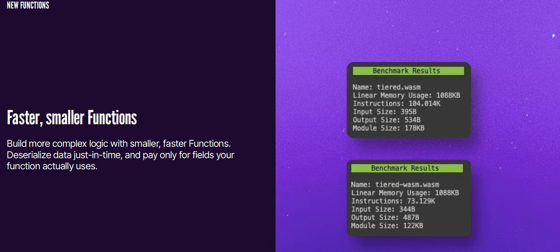It produced a function that was 178 kilobytes. It produced a function that consumed about 100,000 instructions. For those that aren't familiar, we have an instruction count limit of 11 million. Basically, that's a very stable thing that you can reproduce on your local machine, a measurement of how fast your function executes.